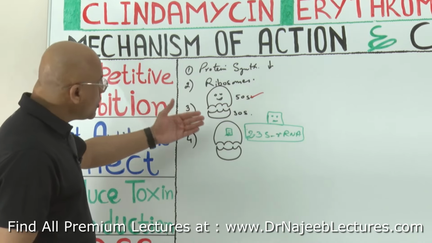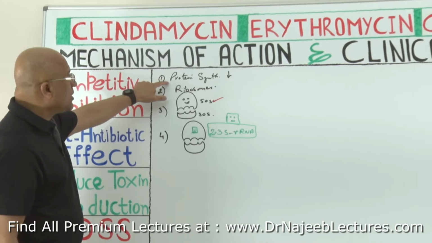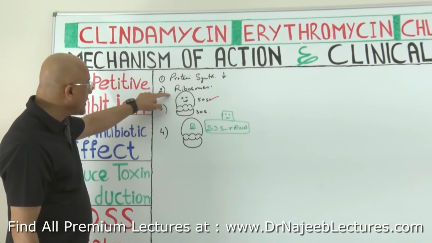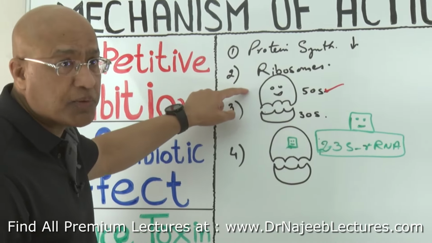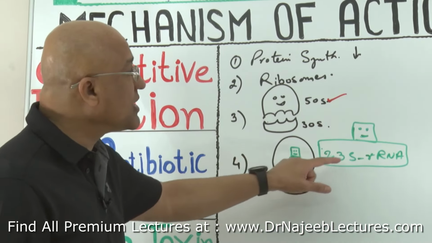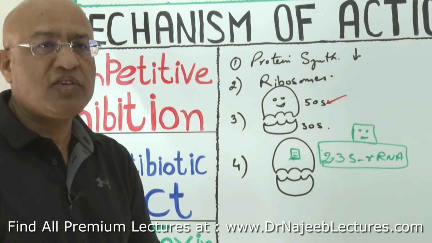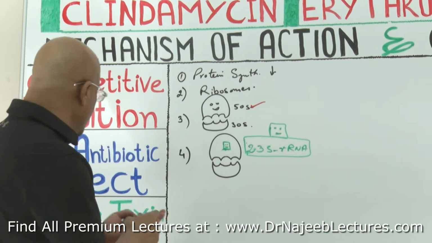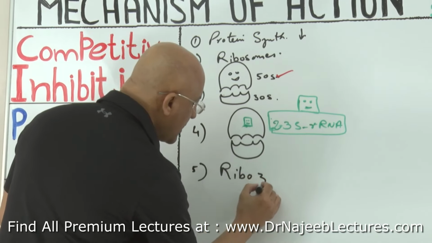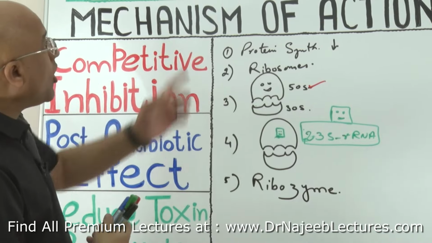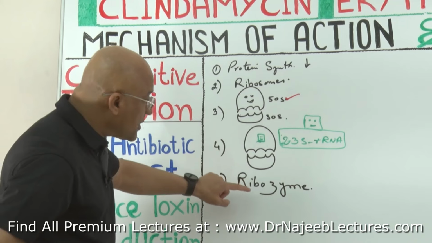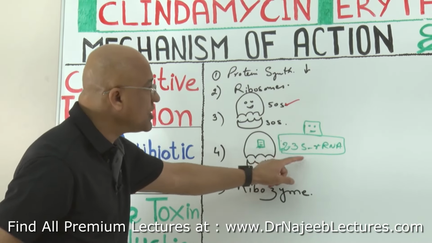So a good doctor will say that all these three drugs work by reducing protein synthesis in the susceptible bacteria. Actually, they work on the ribosomes of those bacteria, specifically on the 50S subunit, and within the 50S unit they work on a special catalytic unit, which is 23S ribosomal RNA. Because this catalytic activity is in RNA, it is called a ribozyme. So we can say that all three of these drugs work on the 50S subunit, especially on the ribozyme, which is actually 23S ribosomal RNA.